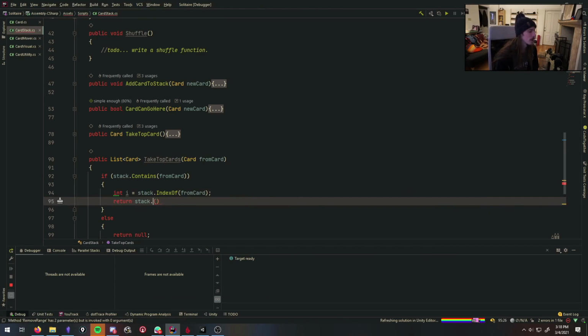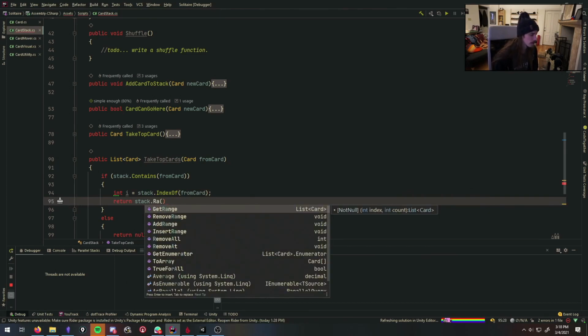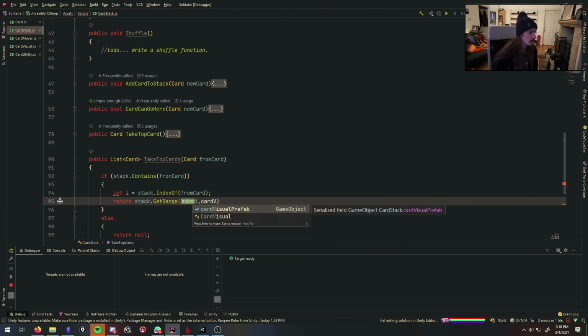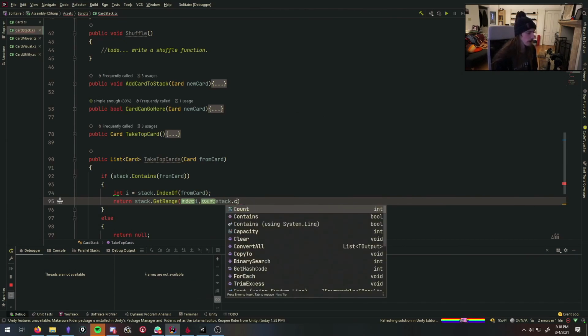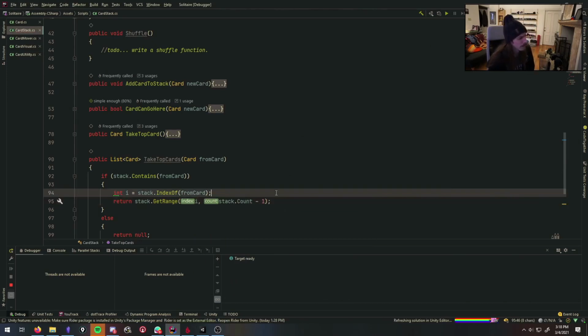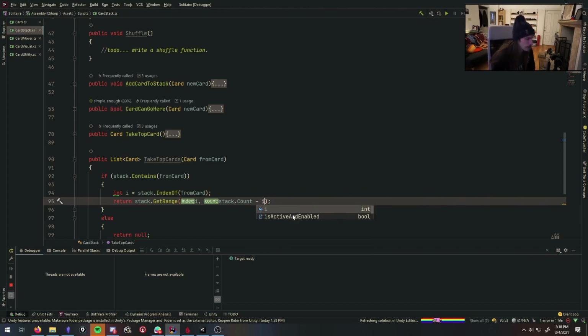We'll remove get range from I to card stack dot count minus I. So the range, it's index and count minus I. So if I is the bottom card, it is stack dot count. So it's index I, or it's stack dot count minus 1. So it's from that index, one card should return that.